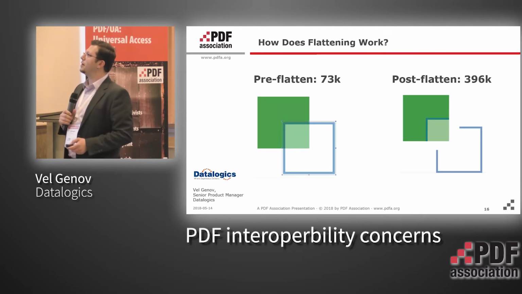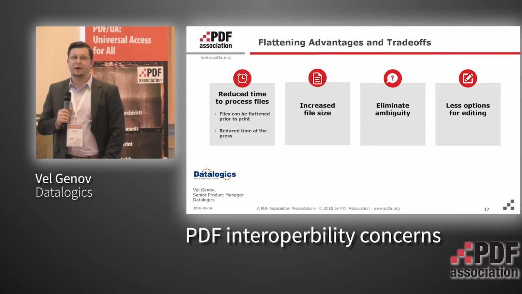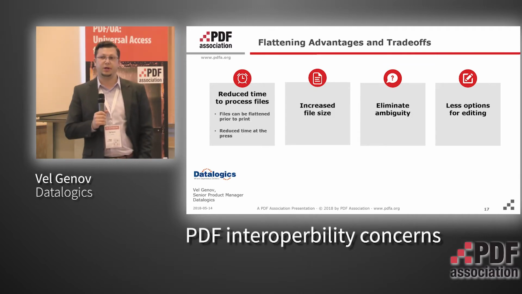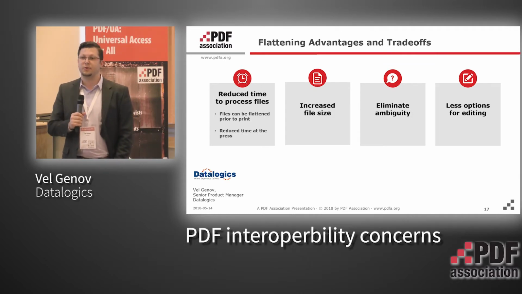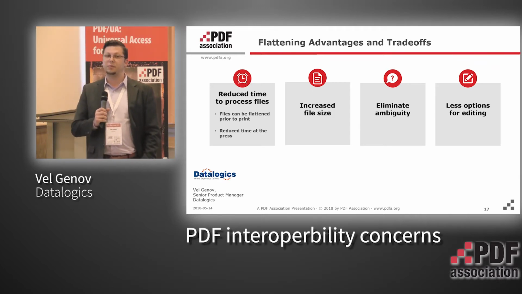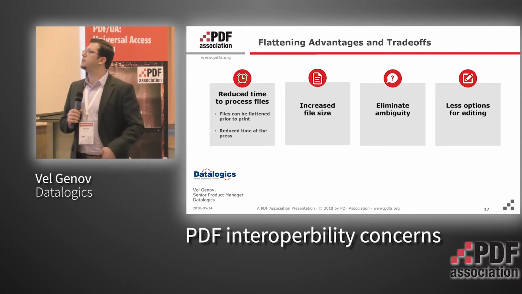And of course, there are some upsides and some downsides to flattening transparency. So, reduced time to process files. We work with a lot of print shops, and a lot of times I hear from them that their presses don't handle transparency quite well. So if you hand them a file with a lot of transparency, they'll pretty much choke. They'll slow down. Even though the results might look fine, it might take a little bit to process those files. So if those files are pre-flattened, they're going to process faster through the presses. They also will know what the end result will look like, because we're going to reduce some of the ambiguity.